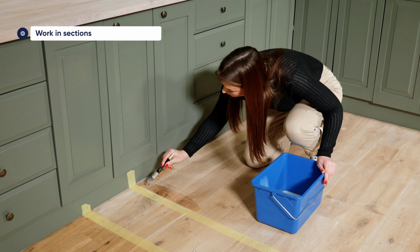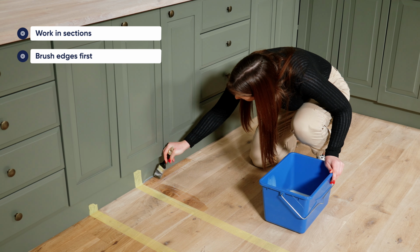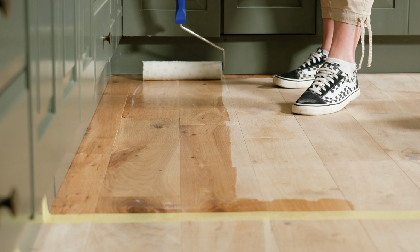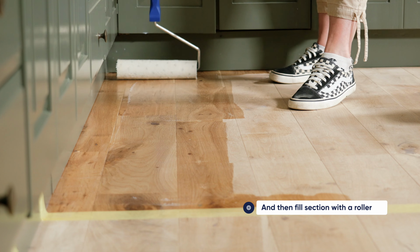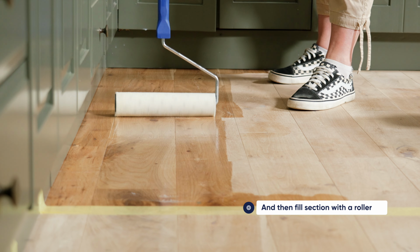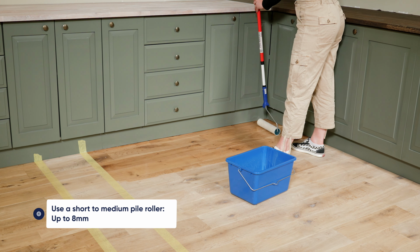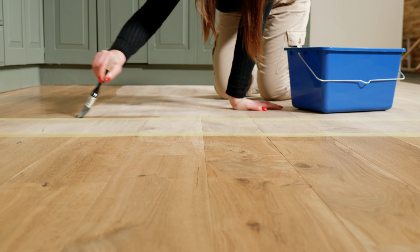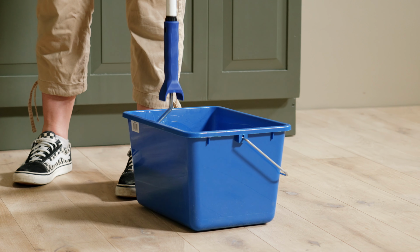When applying to a floor, go in sections, first working on the edges with a brush, and then covering the section with a roller. A short to medium pile roller is recommended for a smooth, even finish. Work in the direction of the wood, letting the roller do the work.